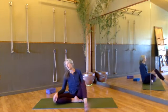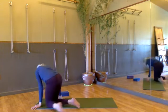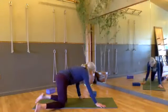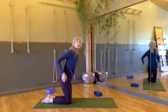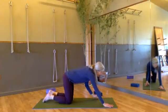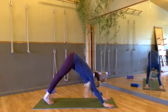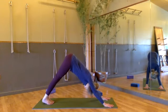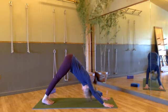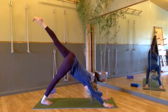And we'll just bring those legs in, turning back around to the front of the mat, coming up in downward facing dog with a vinyasa if you want, and we'll go around on the left. All right, here we are, downward facing dog. Let's lift our left leg up.